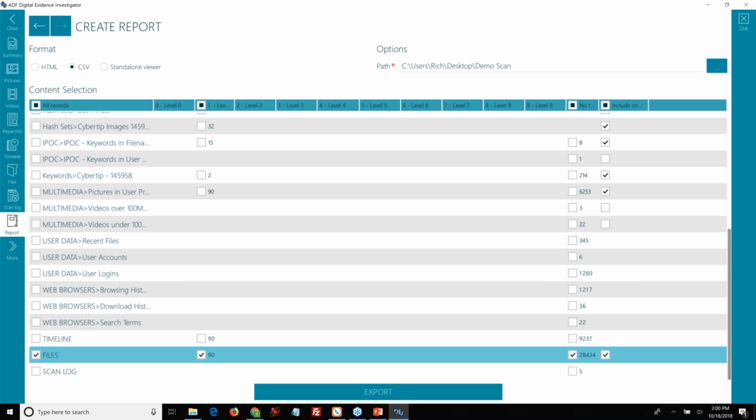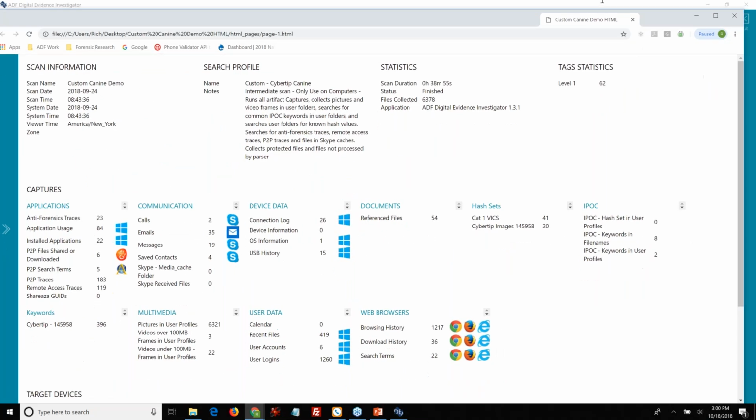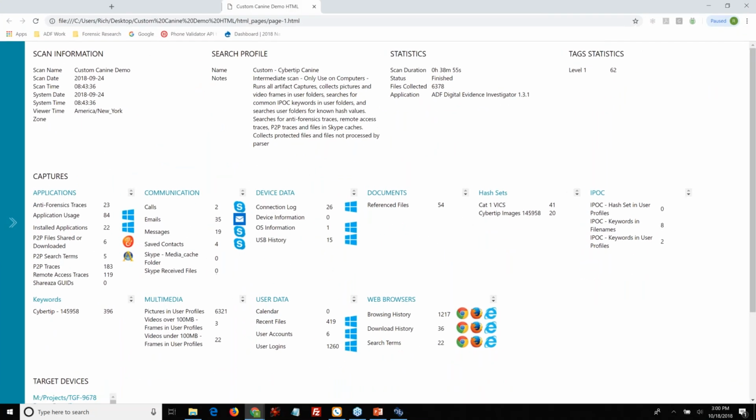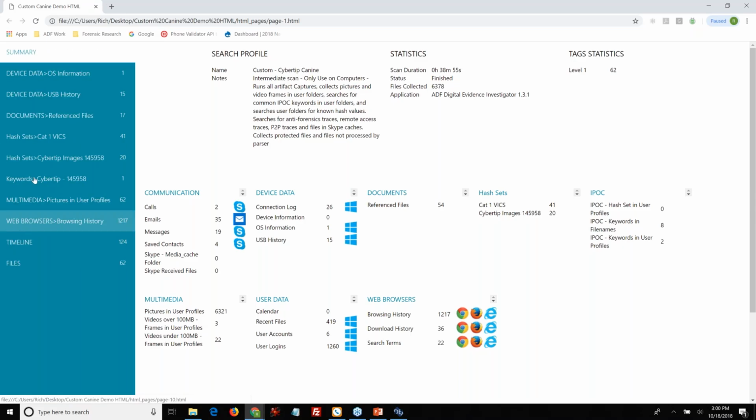Let me drag in this. And so this is a report that had been exported. There's those level ones, how long the scan took, and all my results down the bottom. Everything that I've asked for over here is there, my operating system information pops out from the left.